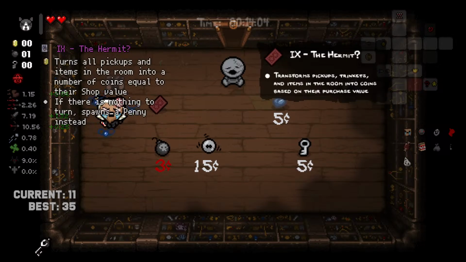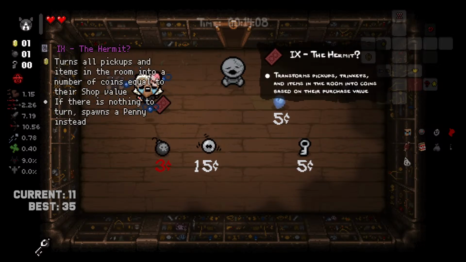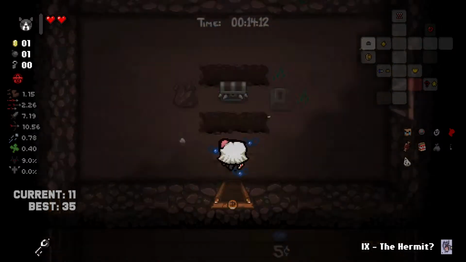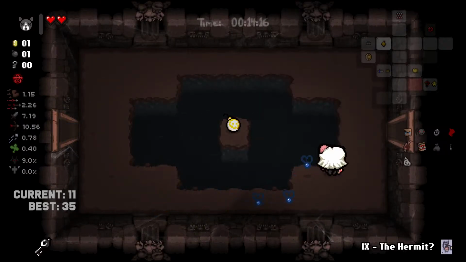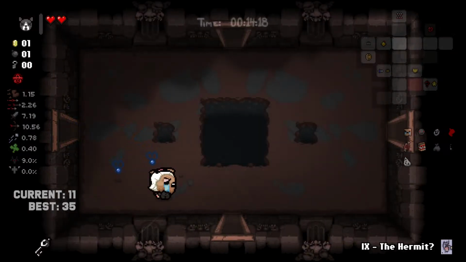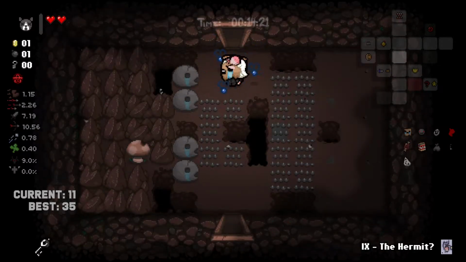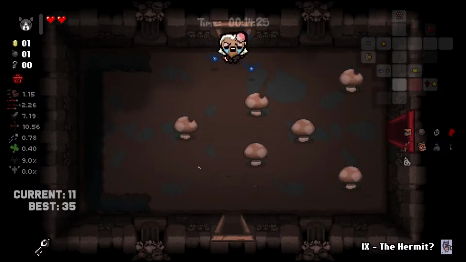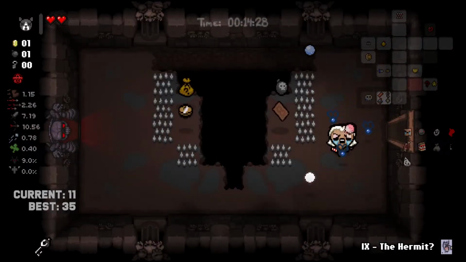The Hermit turns pickups in the room into coins. It helps with Keeper's Sack. I wonder, would anyone mind seeing what the value of a gold chest is, if it works like that, if a gold chest has a value, with an upside down Hermit card? Because it might be worth doing that in the challenge room.